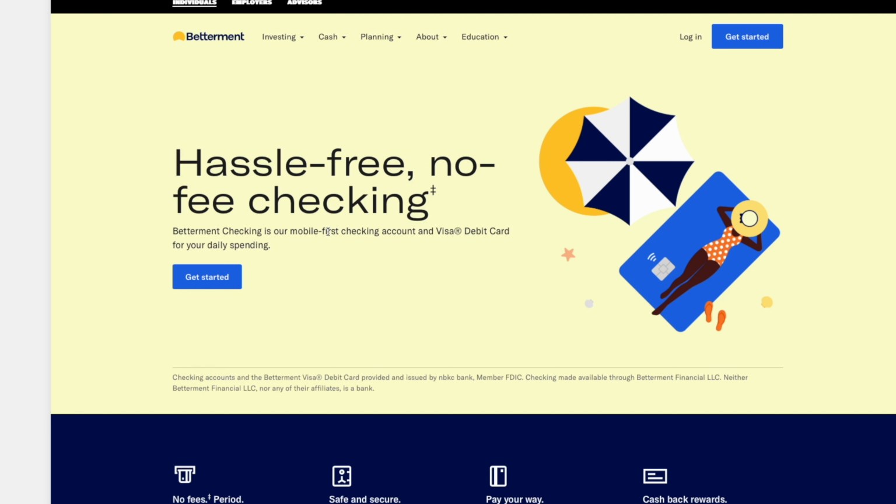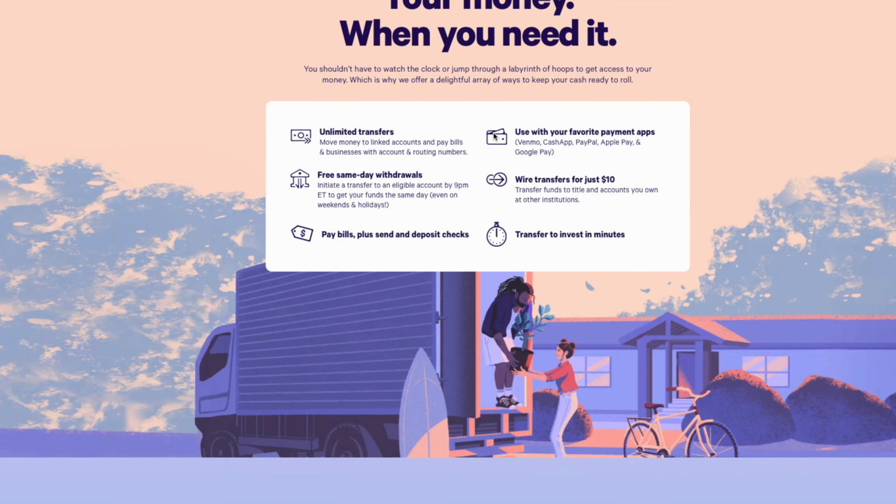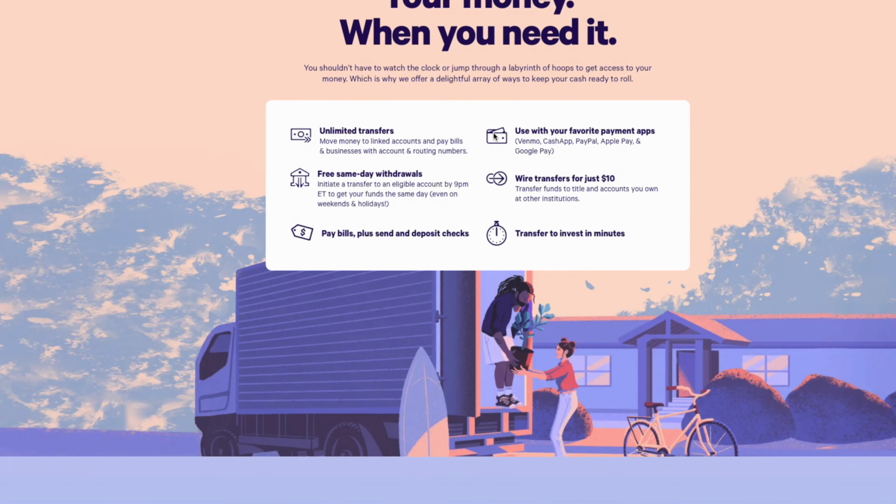And unlike Wealthfront, there's no real checking features listed here unless you go into the separate checking account area. So Betterment Checking is sort of a separate account that you can open where you can do normal checking and banking procedures through, but it's not part of that same cash account. So you'd have to have a separate savings through Betterment and a separate checking, where the convenient thing potentially through Wealthfront is it's all kind of just one account.